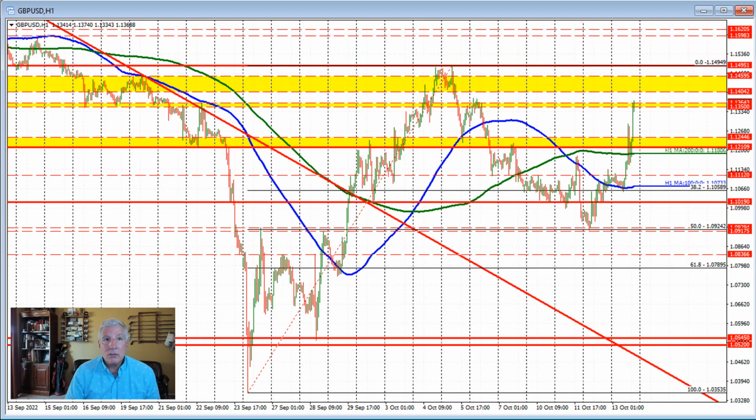Let's take a look at the sterling versus US dollar. This pair got a run to the upside here off of the budget news out of the UK, or the budget rumors that they would take away all that stimulus that the Truss administration had put into play. That sent the sterling versus US dollar to the upside, but then the CPI data came out, and the market had a dilemma between the bullishness from the UK and the bearishness for the pair, or the stronger dollar, as a result of the CPI data.